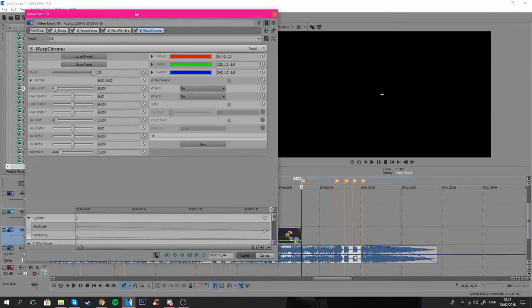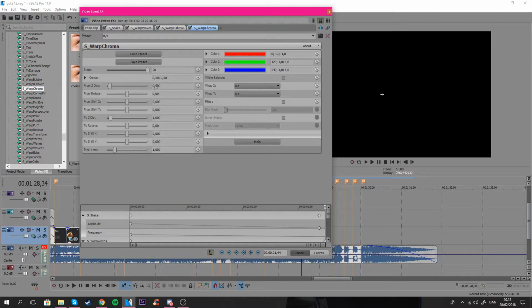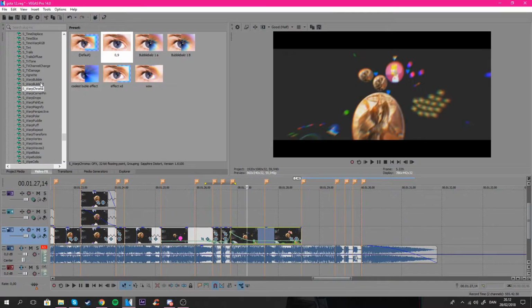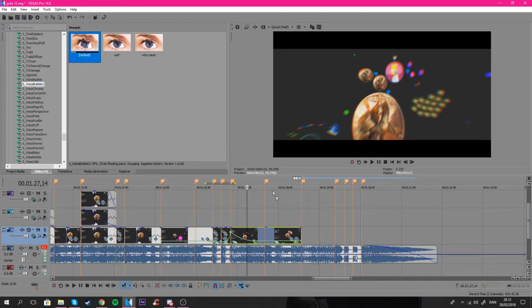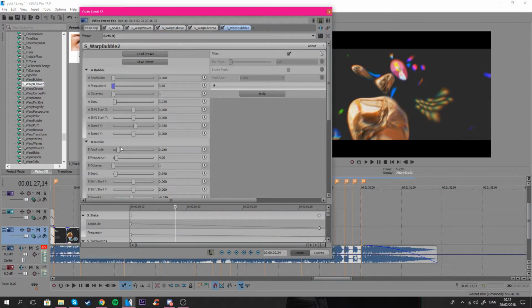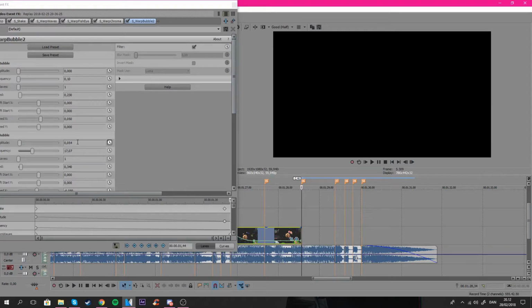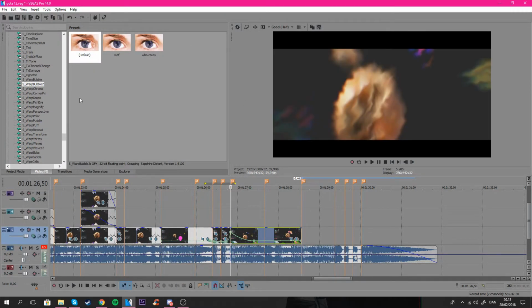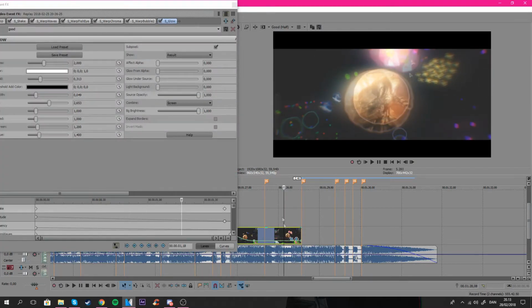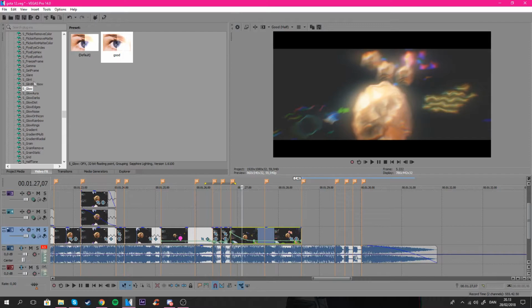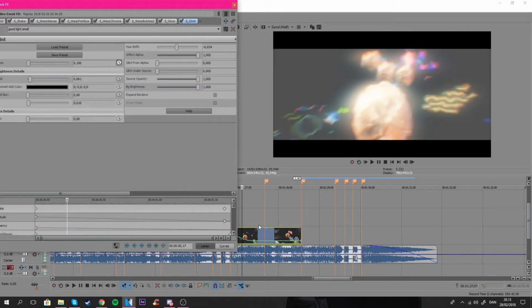You can add a normal blur. You can add a normal warp chroma, just like 0.9, and steps at 20. It looks best at 20. And you can add warp bubble 2, which looks pretty good if you take A off, turn this up and take this down around that. Here I will add some glow, some sort of CC. Then you do the same thing again at the glint.